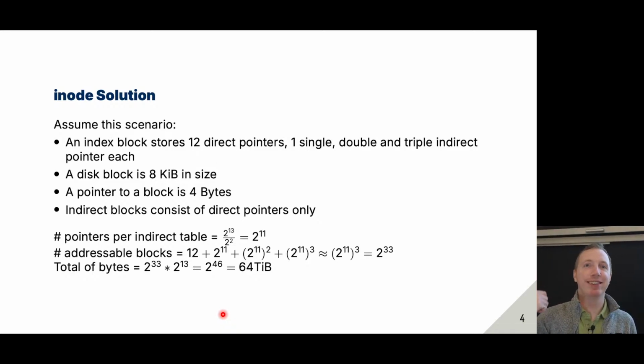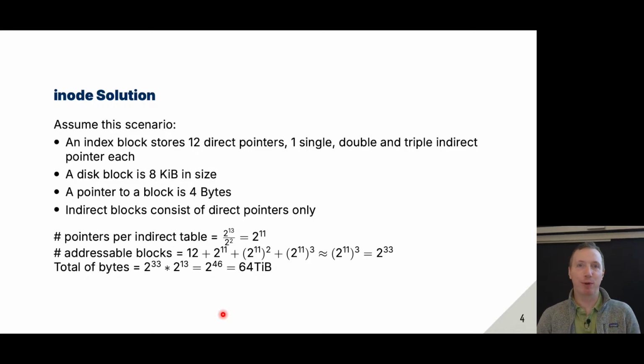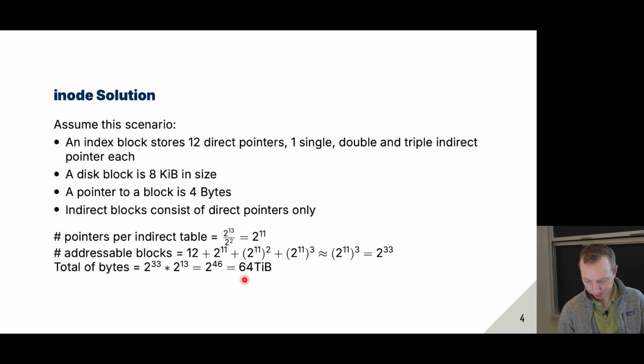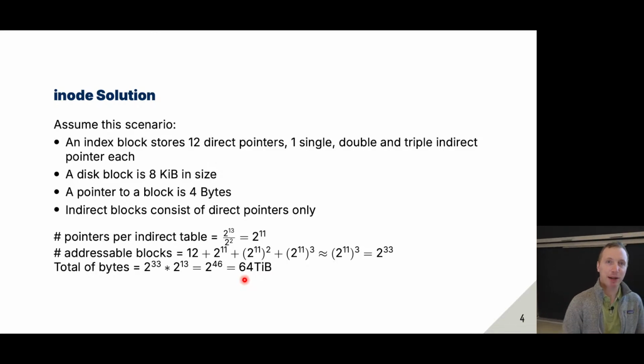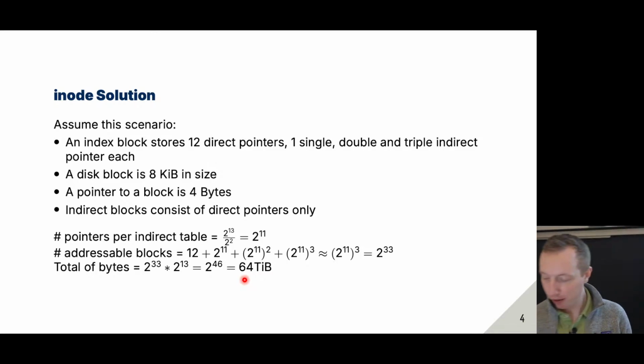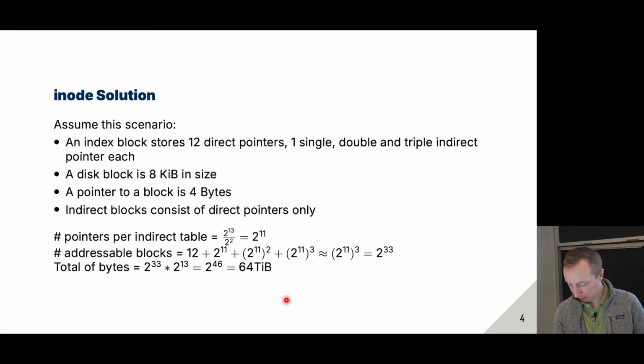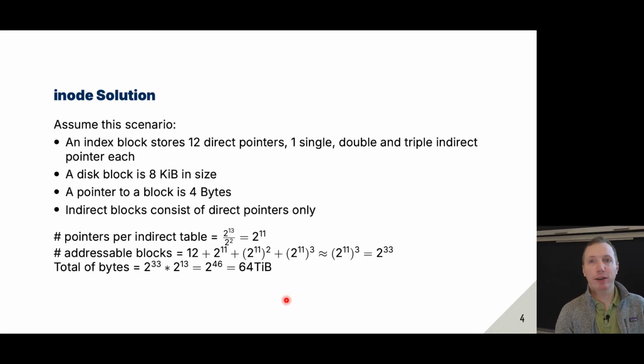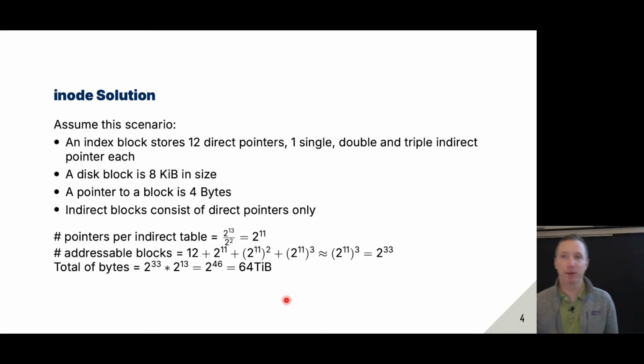Yeah, add more indirection, so I could make like a quadruple indirect block, right? Just stack on the layers. And if I made a quadruple indirect block, well, that would get us up to what? Like 128 exabytes, which is probably a pretty big file. So should keep us all right for now, but 64 terabytes, probably pretty good. All right, so any questions about that calculation at all before we get into the fun stuff?